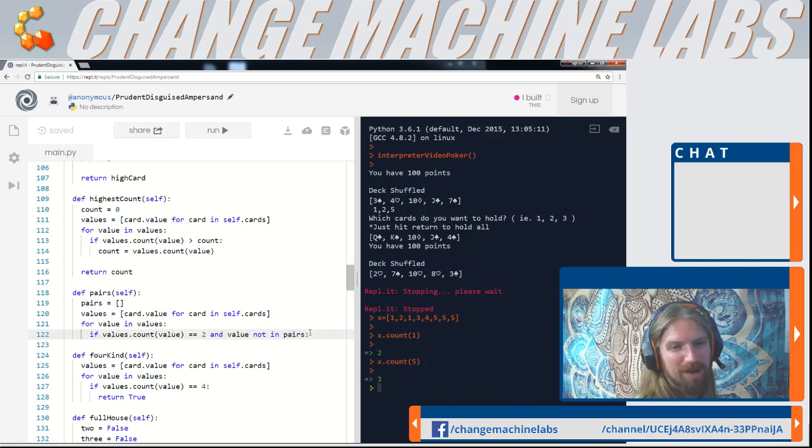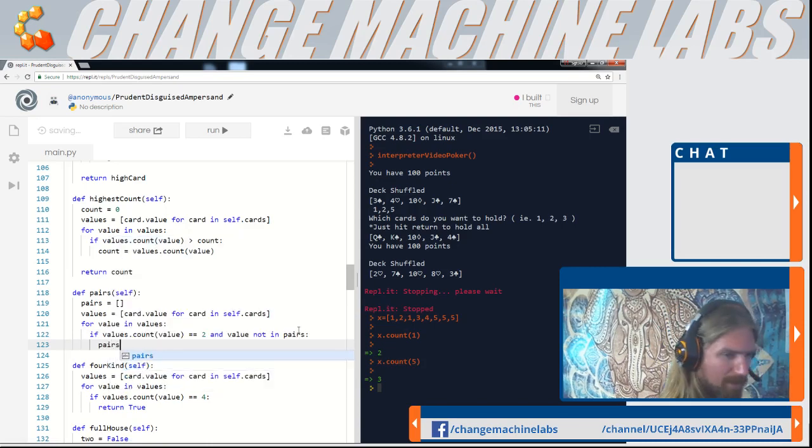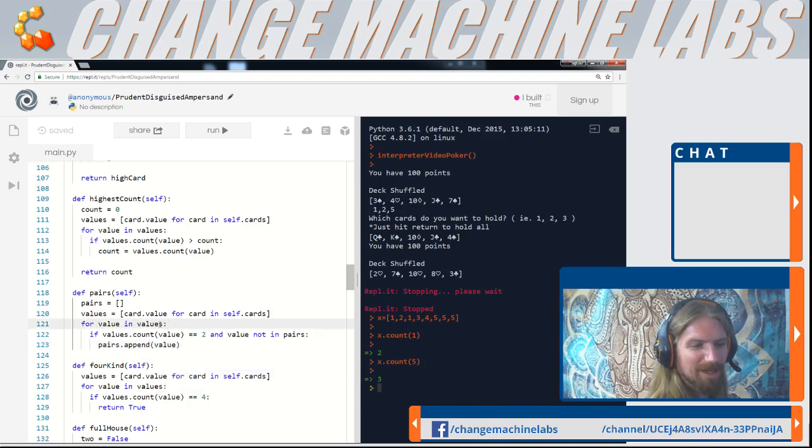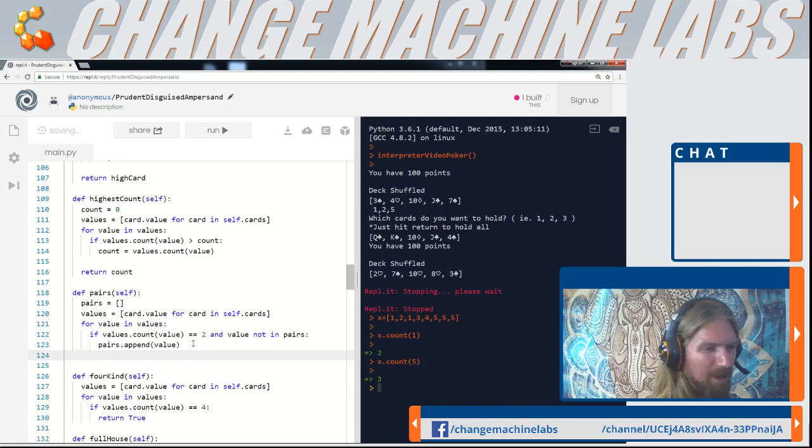Because if you have that same pair already, it's 4 of a kind or 3 of a kind, and those are things that we're already checking. So if it's that, pairs dot append value. So that way we should get this and then be able to return pairs and see how many there are.